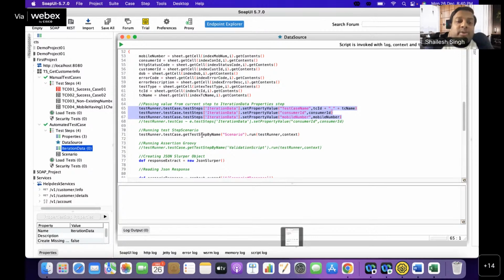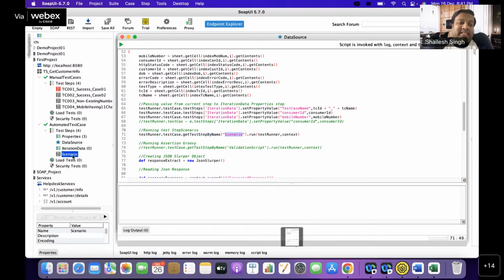And now what will we do? We will run our main test. How are we running it? testRunner.testCase.getTestStepByName. This is a function. And which step by name?